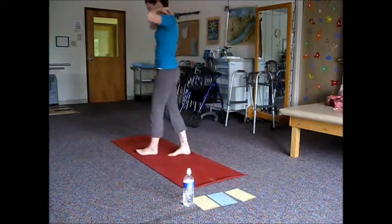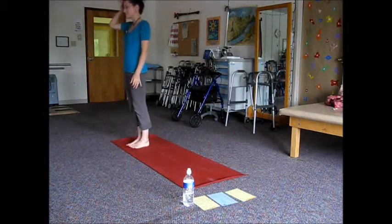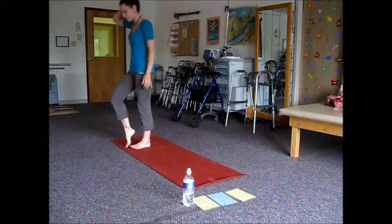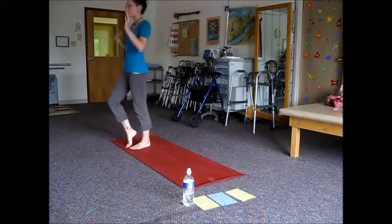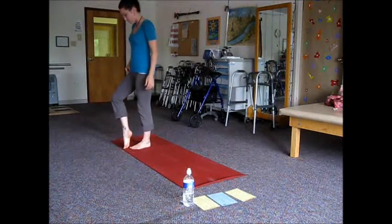So I'm going to show you guys my new favorite balancing pose. It's called the Shiva pose, or Dancing Shiva. So Shiva is the creator and the destroyer in Indian mythology, so very important figure for them.